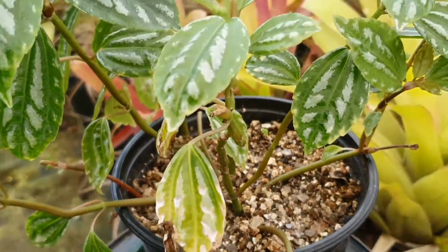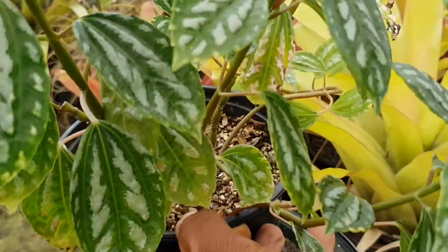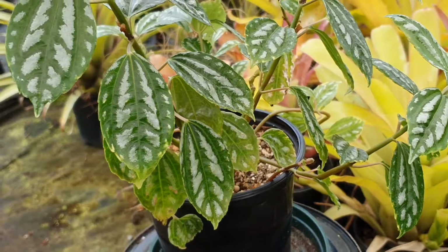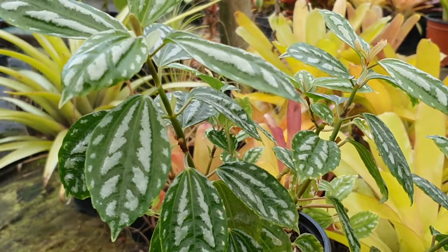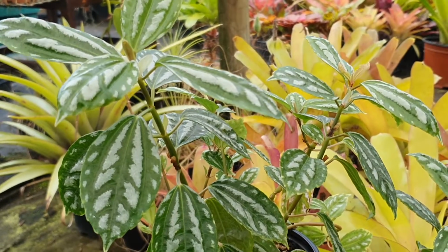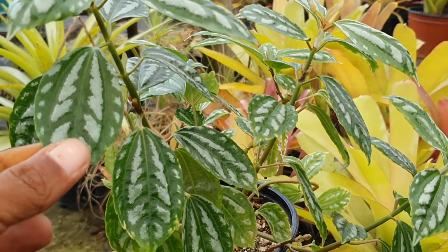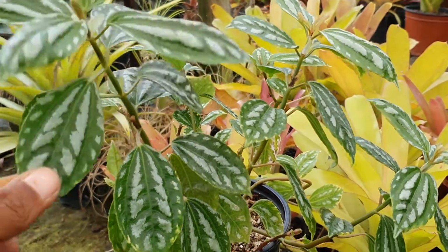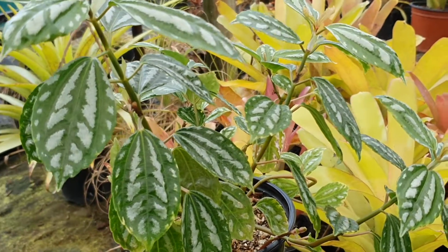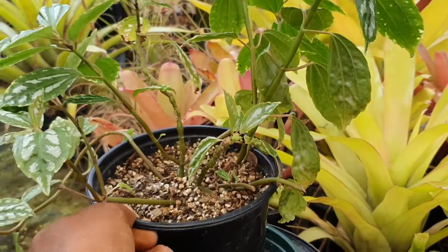So that said, when you water this plant, you do want the plant to dry out between waterings, but don't let it completely dry out to the point that it begins to wilt, because then it doesn't look very good. But the plant's not going to be in danger unless you've allowed that wilting to go on for too long and the tips and the leaves begin to die off, of course. But it is quite a tough plant. So give it some water. Let it sit in the water for, I'd say, 24 hours, and then just remove the excess water. The plant would have taken up, and the soil would have taken up, as much as it needs for the next few days.